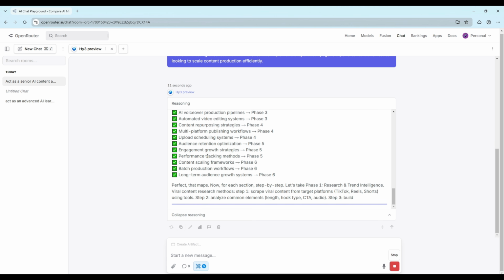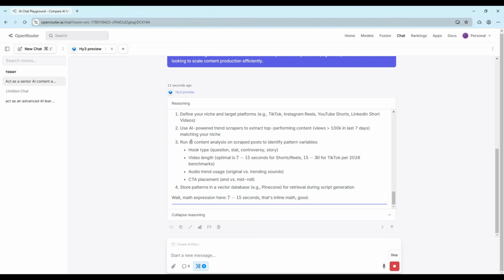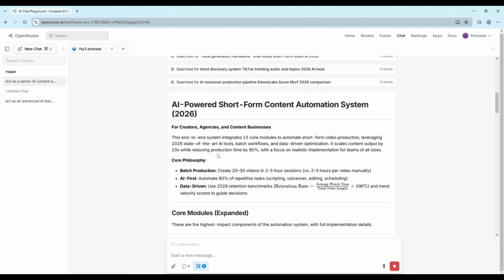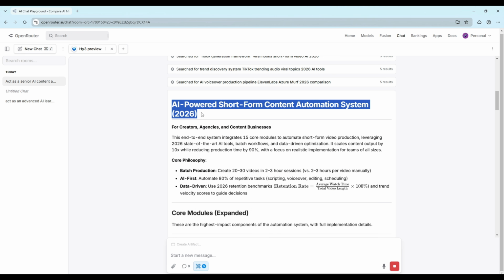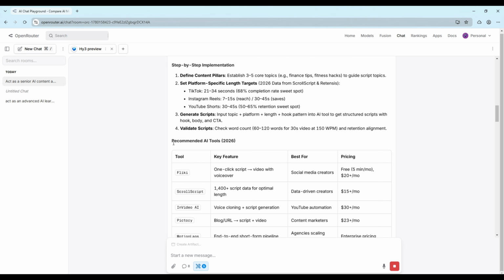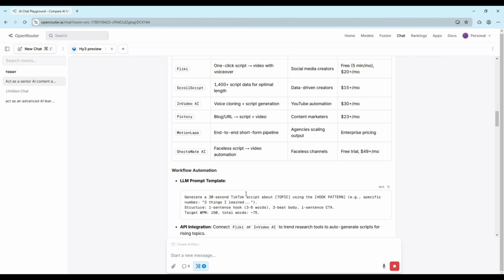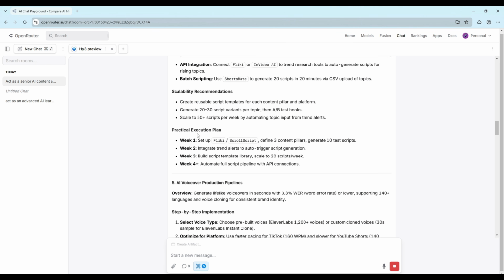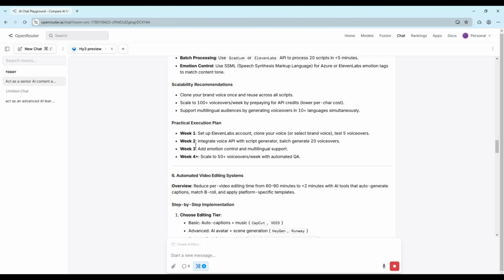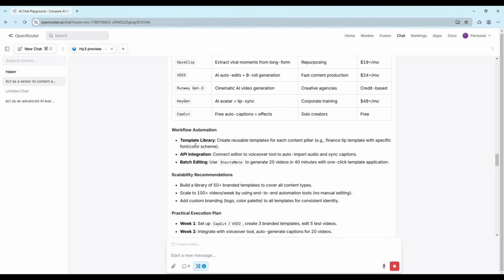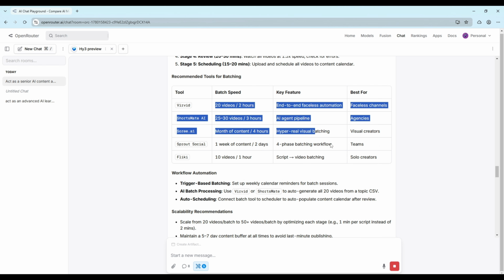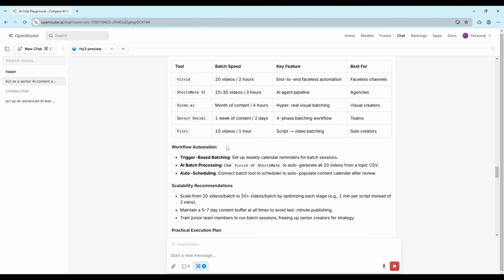And instantly, the model starts building a highly organized strategy optimized for modern short-form content platforms. HY3 creates structured content pipelines, AI-assisted production systems, batch content workflows, retention-focused formatting methods, engagement strategies, and scalable automation systems that feel genuinely practical. What stands out the most is how execution-focused the responses actually are. Instead of generating generic advice, HY3 creates workflows that feel realistically usable inside real creator businesses and automation systems.